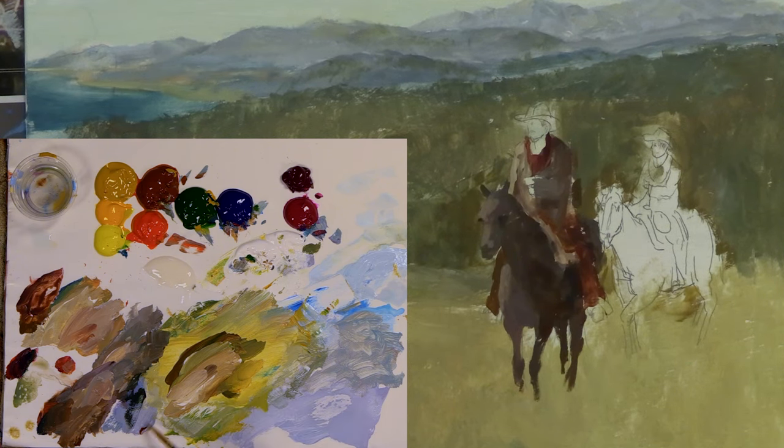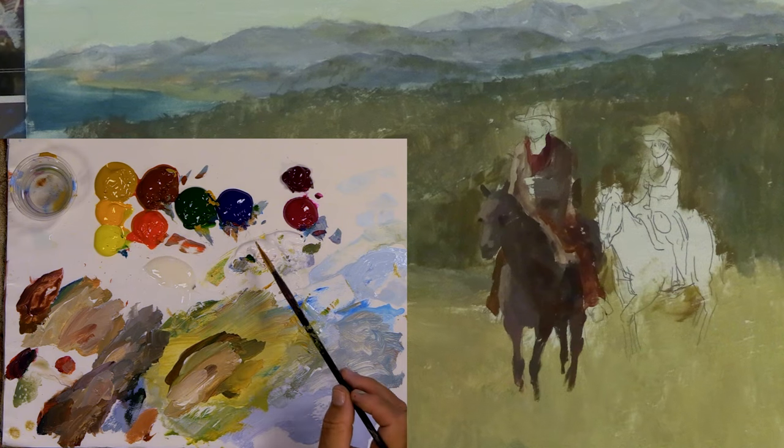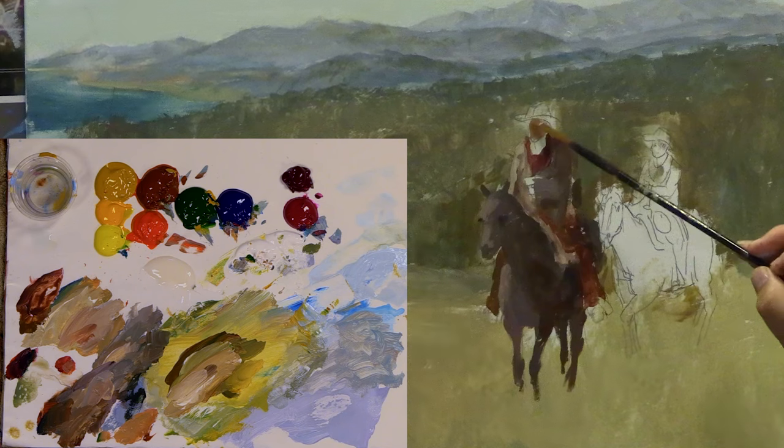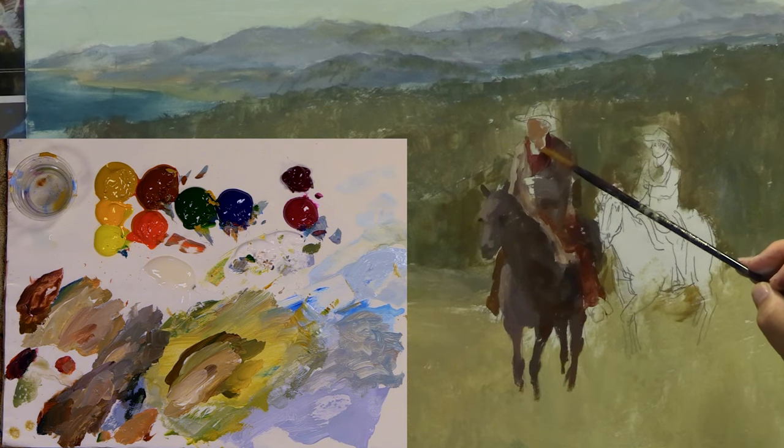Let's go burnt sienna. Let's keep our flesh tone right now very simple. Burnt sienna and white. Maybe just a touch of yellow. Warm it just a bit more. And if it appears too bright, just toss a little tiny bit of green into it. And that grays it. See how that green just grays it right down? And let's just keep this very simple. Right down into his neck there.